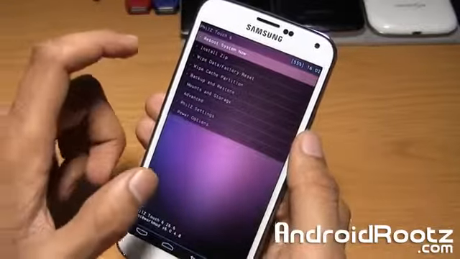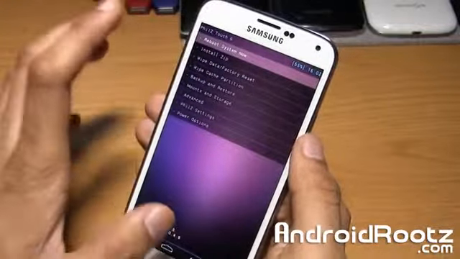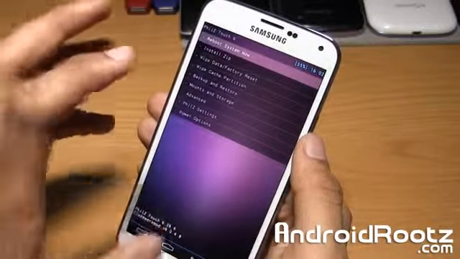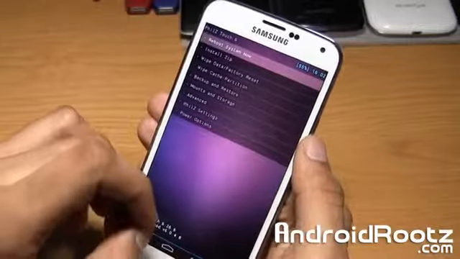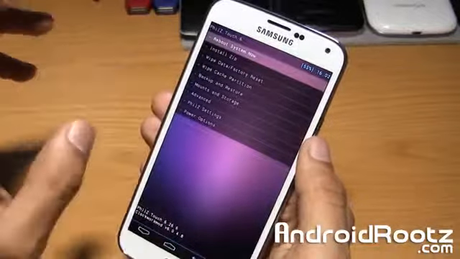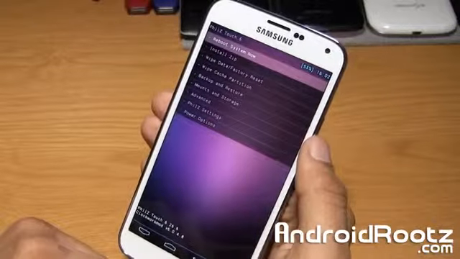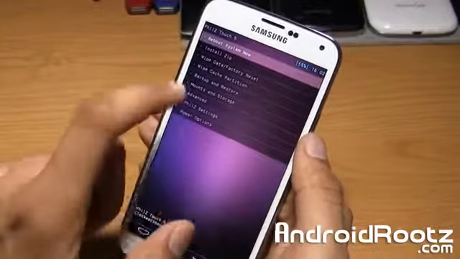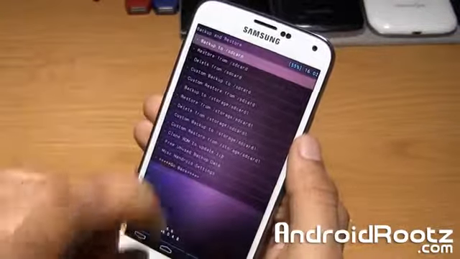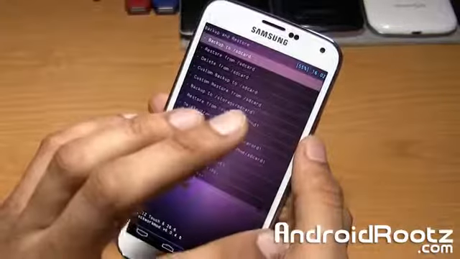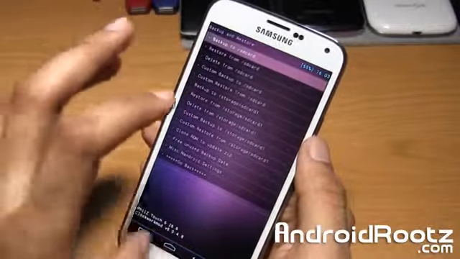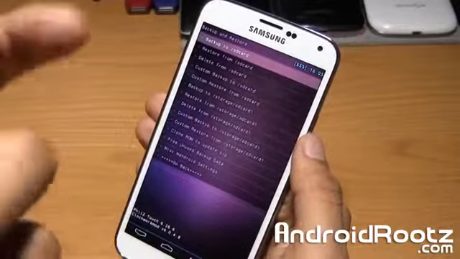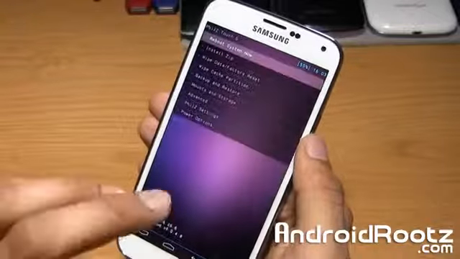We're going to first wipe data / do a factory reset. Like I told you earlier, this will wipe everything off your internal SD card, so make sure you back up your photos, music, movies, apps, app data, contacts, anything you don't want to lose. Transfer it to your computer before you install a custom ROM. I'd also recommend you do an Android backup, which is as easy as going into Backup Restore and backing it up. If you don't know what an Android backup is and want a more in-depth look at the procedure for the Galaxy S5, I made a separate video linked on the screen or down below. But that is not for this video.